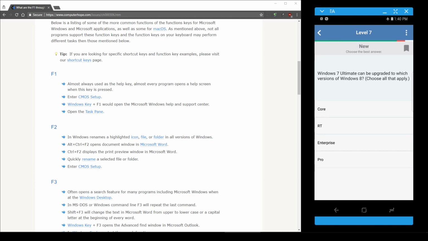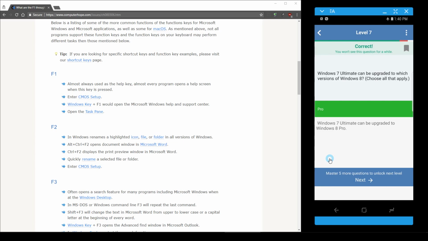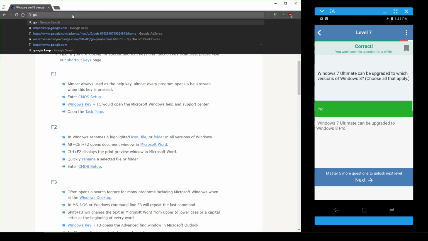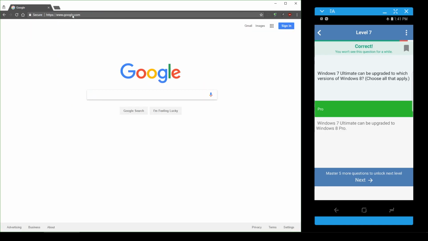Windows 7 Ultimate can be upgraded to which versions of Windows? Choose all that apply. So Windows 7 Ultimate can upgrade to Windows 8. It's not Core. I'm gonna go with Pro. That's it. All right. I wonder, I haven't checked this in a while.